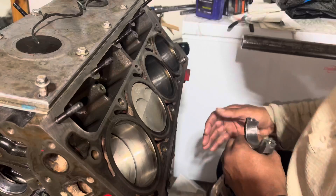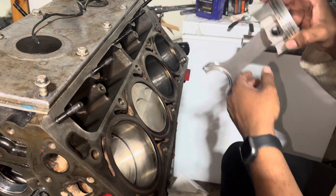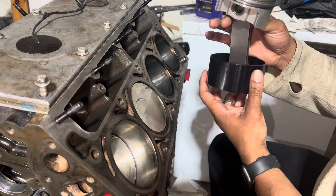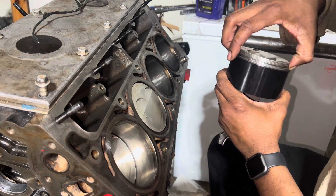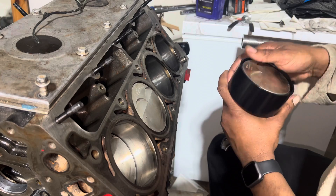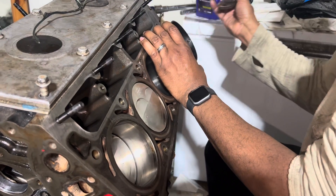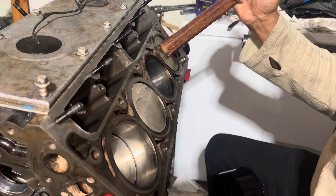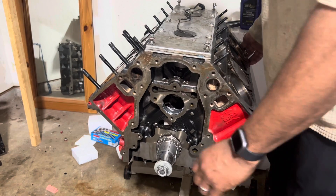All right, down to the last two pistons. I'll put the bearings in once I get them in there, because they tend to fall out sometimes when I'm knocking it in. This made it super easy — just drop it in here using the ring compressor. Make sure the rings get inside. Then we just drop it in, love tap here — she's in there. This is getting heavier now from the pistons being in there.